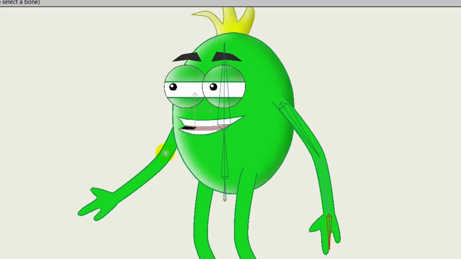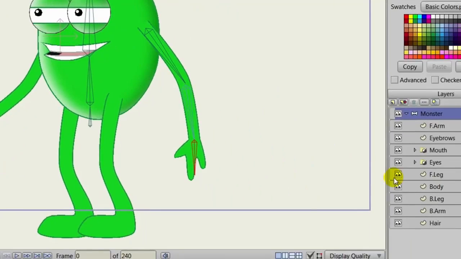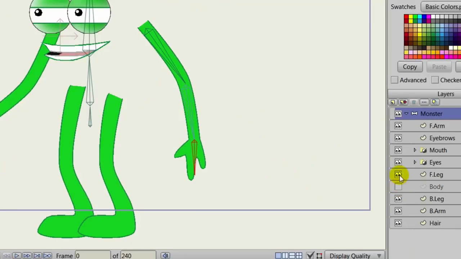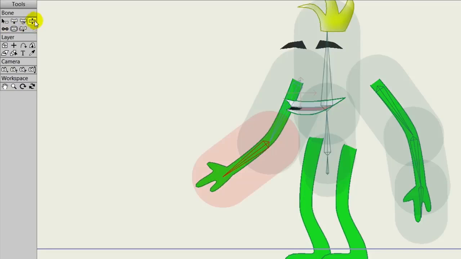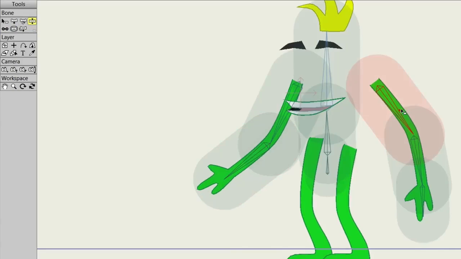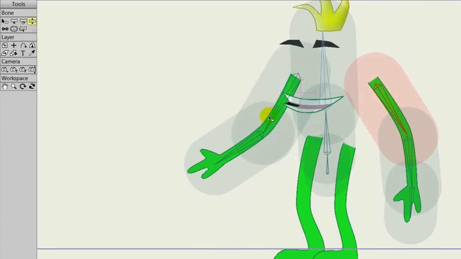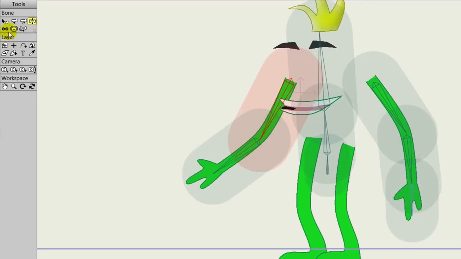So what we have going on here is called a hierarchy of bones. So far, we have everything connected where it needs to be. Let's hide the body and eyes here really quick, just so we can see what's going on. Now, if we were just to continue on right now drawing these bones, and we click the Reparent Bone tool, you can see, for instance, the foreground hand is connected to the background arm. And that doesn't make much sense. If we tried to move this stuff around, it's not going to work. Right now, of course, with the bone strength, it's not going to work anyway.